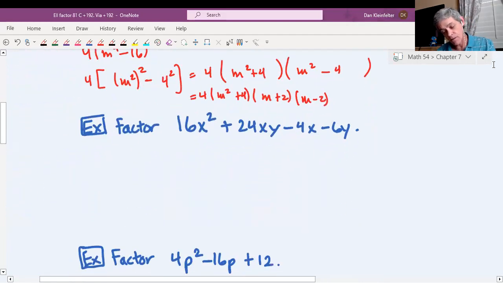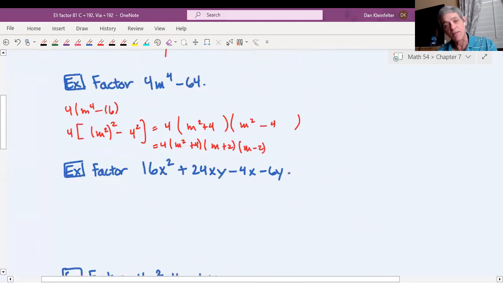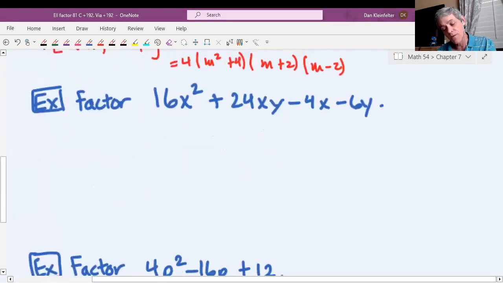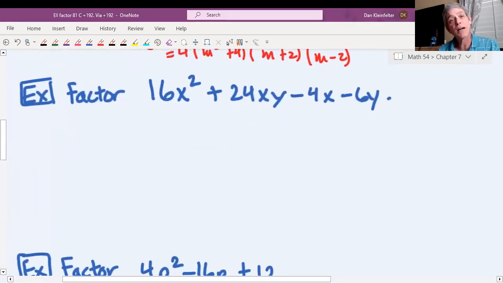Okay, so this next one looks pretty fun. We've just got 2 left and we're almost done, okay? So for the next one, I should look for a common factor. So there's 16x squared, 24xy. See, 16 and 24 both are divisible by 8. In the back, it looks like we've got a 4 and a 6, so we could take a 2 out at least all the way across. There's no common factor all the way across for the letters.